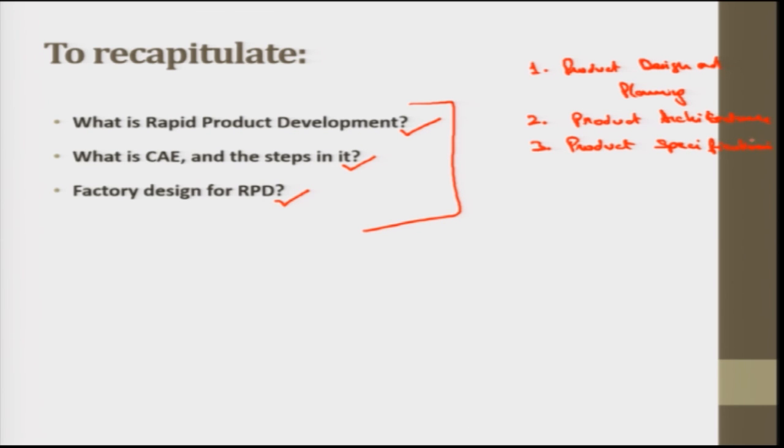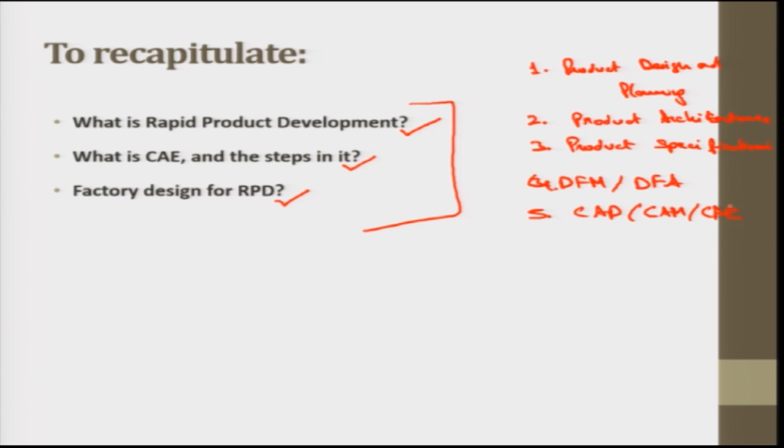The difference between architecture and specifications is that in architectures we define the product requirements, scope, gather the data, manage requirements. In product architecture we translate and realize the functional requirements, determine the types of product architecture that can be used actually. And in product specifications, we establish the target specifications, we refine the specifications, and functional analysis is conducted. After this, the DFM or design for manufacturing, design for assembly, all these things we have already discussed in the previous lectures. Then we come to computer aided design, computer aided manufacturing and computer aided engineering.